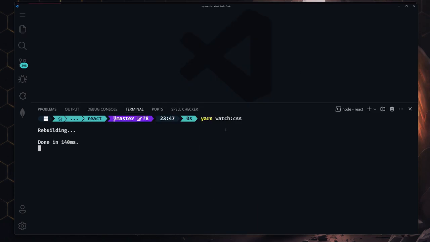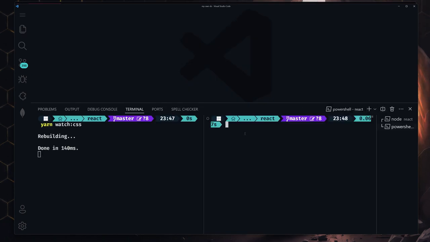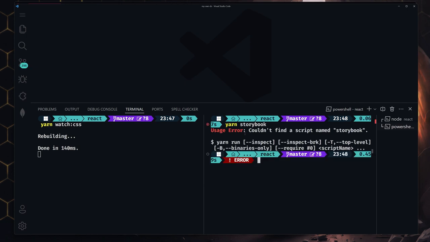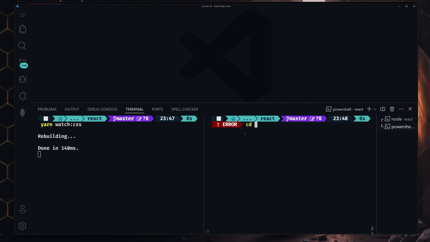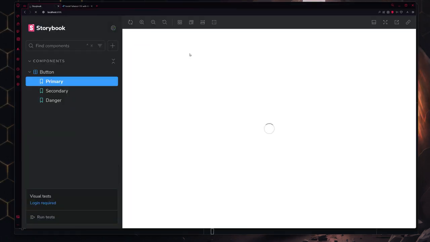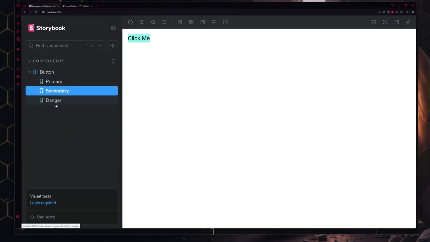The next thing that we have to do is also run our storybook, so we can see there. So I'll use yarn storybook, and now if I just hit enter, okay, we have to first of all go into the storybook folder. Now we are going to be using, what do we call it, yarn storybook. I even forgot the names of them. So now if you test this out, here you can see it will now successfully work.